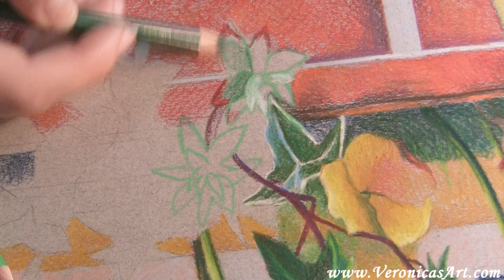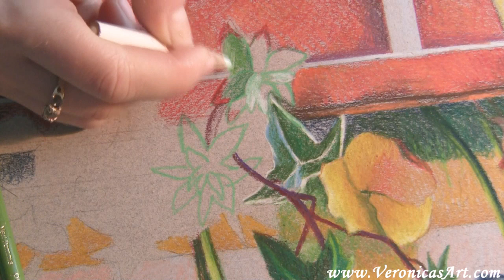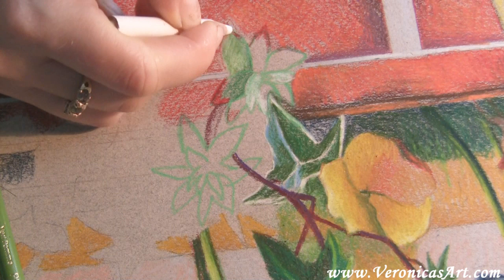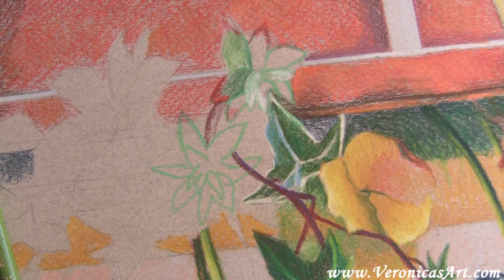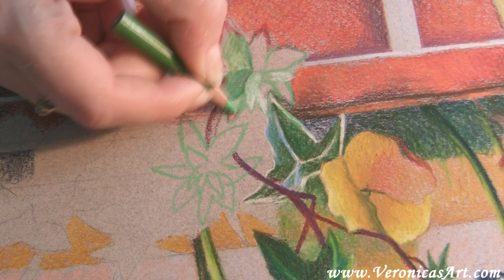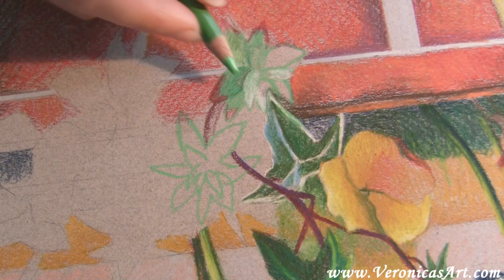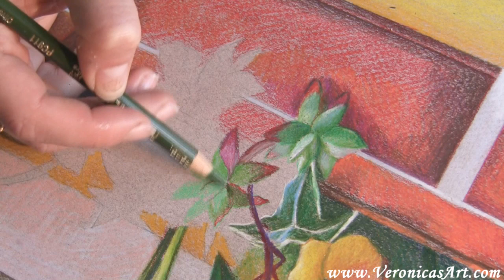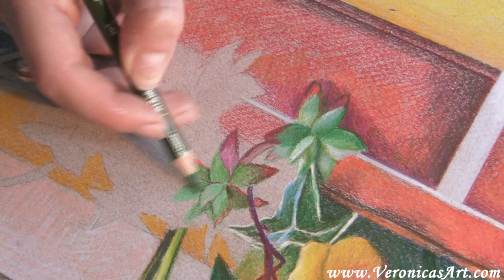As usual, I overlap colors, so I add apple green on top of the olive green. I create a richer surface by mixing lots of different colors. To lighten up the form I use white. I'm trying to make each petal different in value, so one petal is darker than the others. Here I continue working on the greens and follow the same steps: I outline the form first, and then I fill in the middle tones and the highlights. I add touches of darker colors, and I also lighten up the form where it's needed.